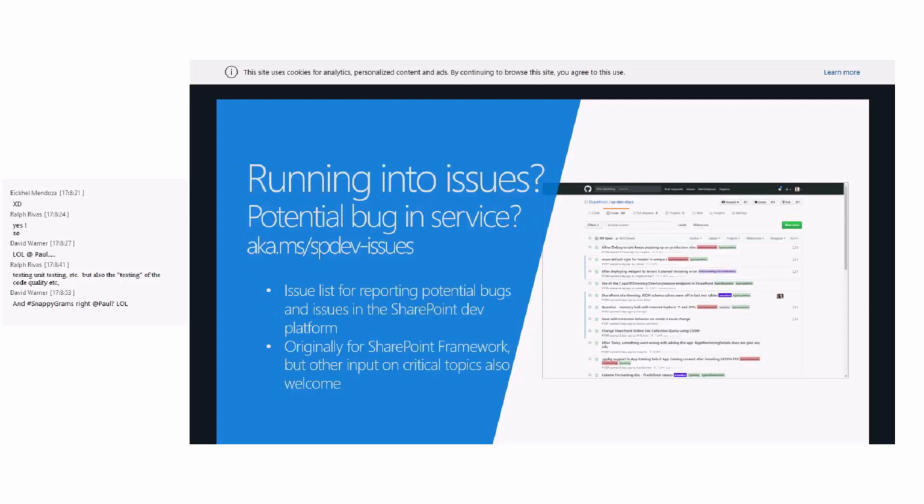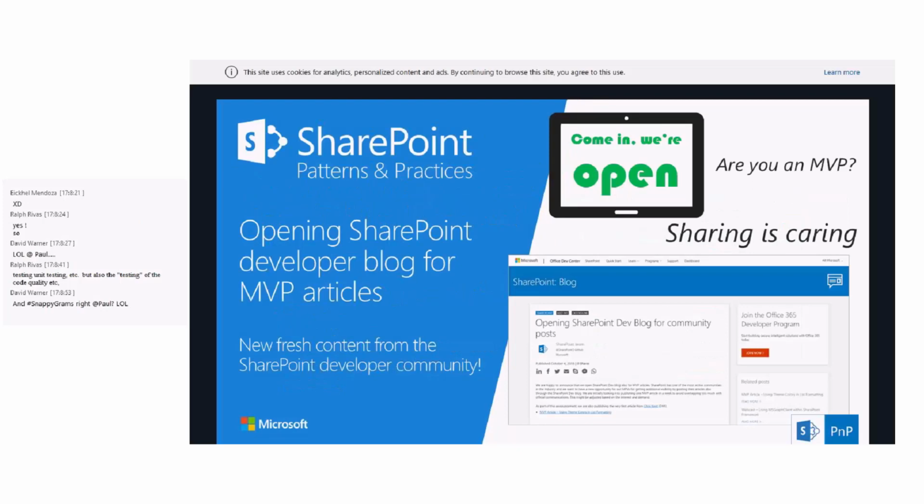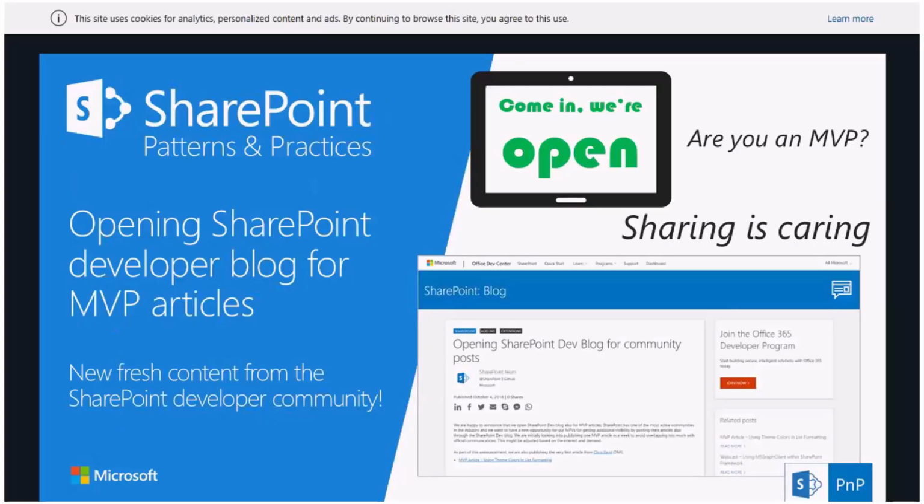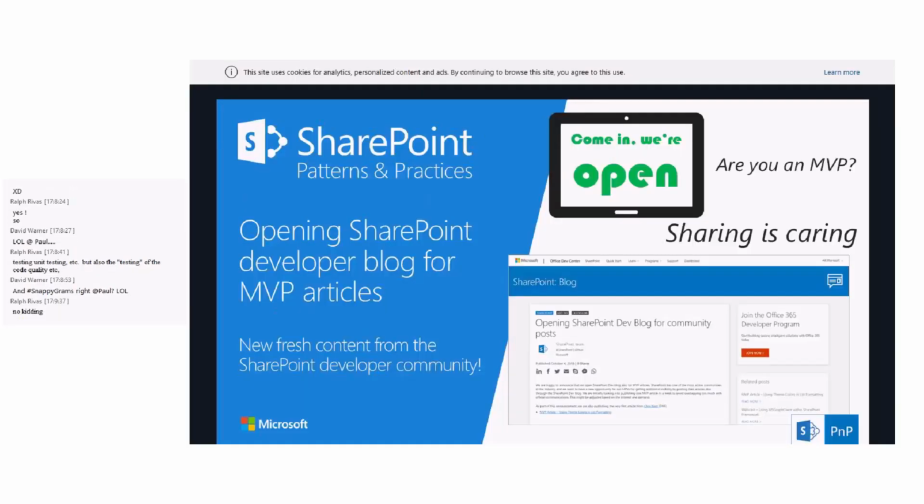Now, a quick update and a reminder, if you're an MVP, if you're looking into submitting, or if you want additional visibility through, for example, the SharePoint Twitter channel, which has 220,000 followers, please use this opportunity of submitting a suggestion for having a PnP MVP in the SharePoint Dev blog, and if you go to the SharePoint Dev blog, you can find an article which explains the process. So please send us an email with suggested content, so we can see if we get it out from there or not.